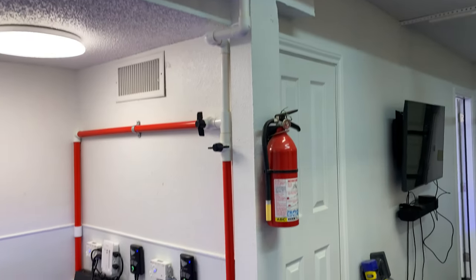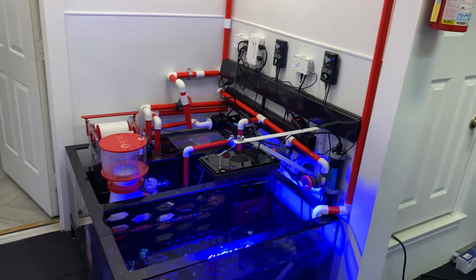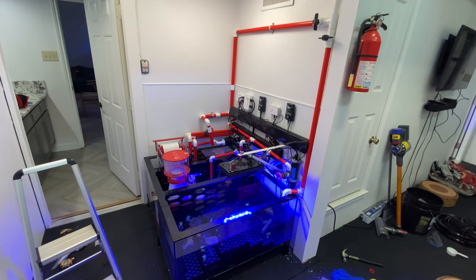Now it's time to do the UV sterilizer, and I can then finally show you guys this awesome, awesome sump. I'm done. I'm finally, finally done. Let's check it out. We're over here at the water mixing station. See, there's a new pipe comes up over. This is for the new water change system. Comes down and everything. Let's zoom out.